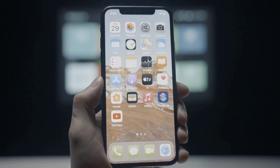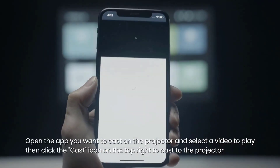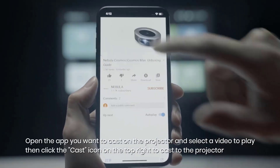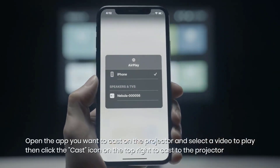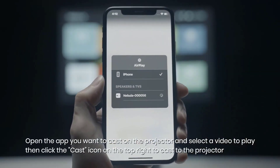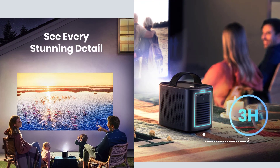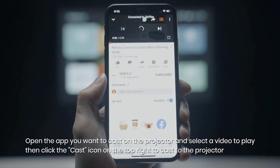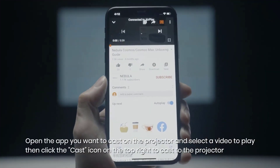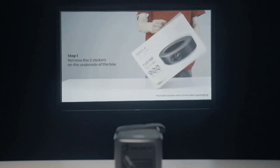Plug and play your favorite HDMI and USB 2.0 devices, including laptops, PlayStation 4, Xbox One, Nintendo Switch, and more. Watch YouTube, Netflix, and more with Android 7.1 for hours of awesome content. Note that copyrighted content from Hulu, Netflix, and similar services cannot be mirrored or screencast — download and use the apps directly through Mars to view copyrighted content from these providers. Chromecast is not supported. For peak performance, please update to the latest firmware.